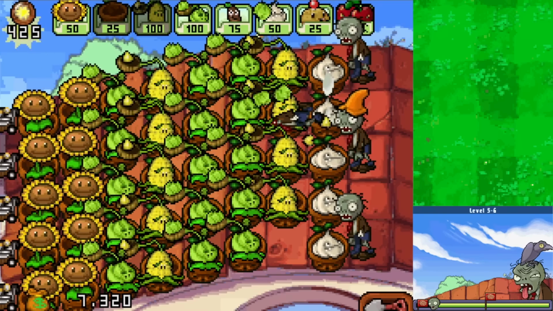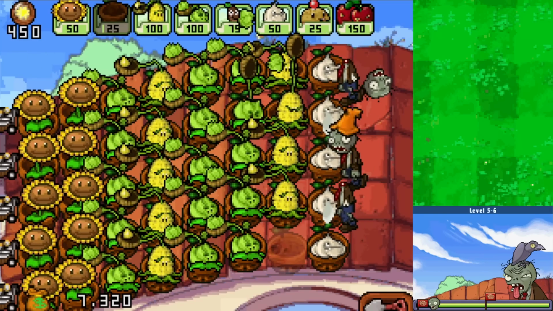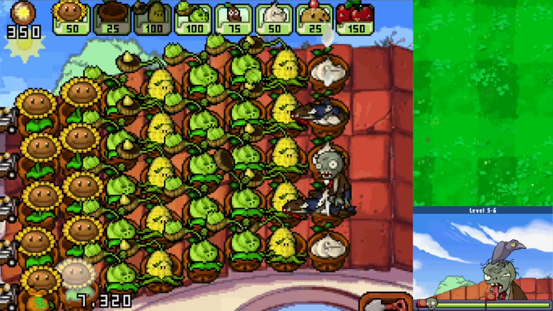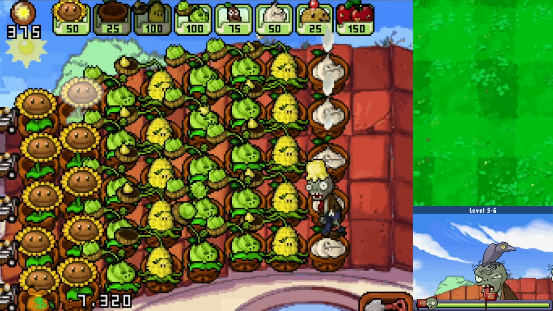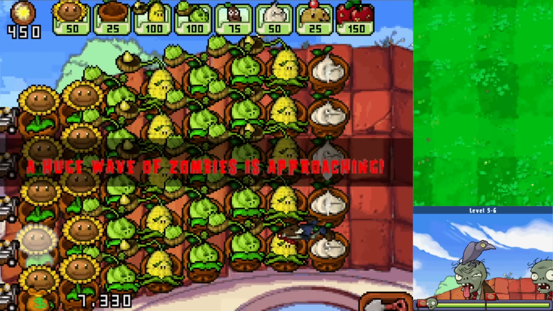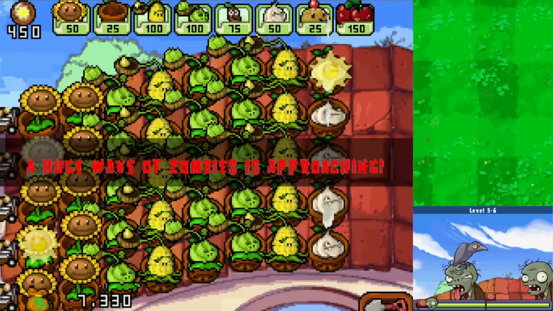We need one more kernel pulled out here. We've really extended the plant pots quite far this time, farther than we've had before. Okay, so at this point, I probably just want to keep things saved up, and we'll see what happens in this last wave. Final wave approaching.